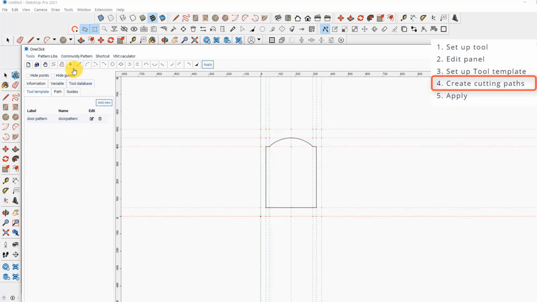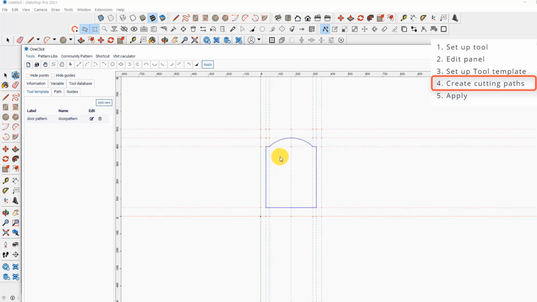After that, use Select Tool to select the whole pattern. If we create a single path, select Path, whether it's an outer or inner loop or a custom path, face A or B, and select the tool path.